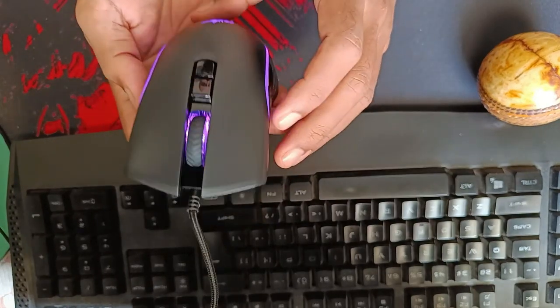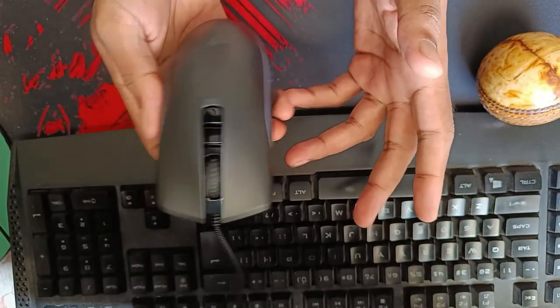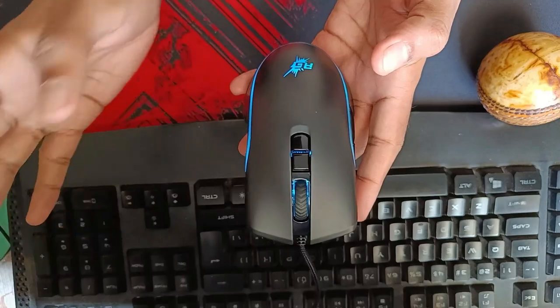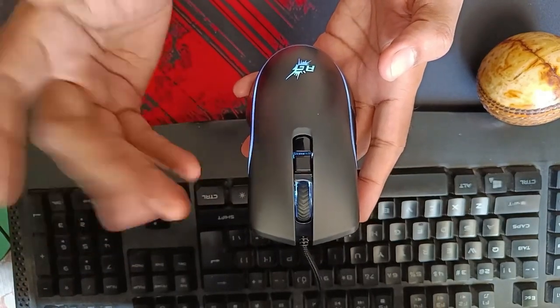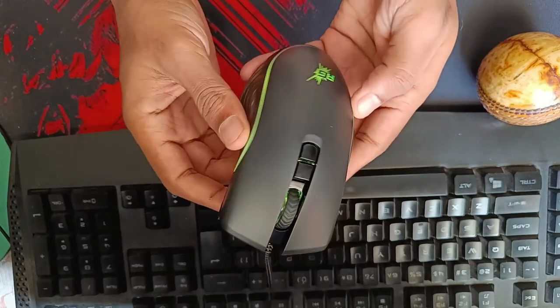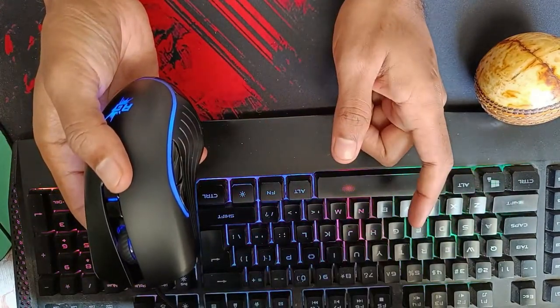I don't know how the tracking and all those things are going to be, because it's very basic, guys, so don't expect way too much. I just purchased this for using it for editing and doing the basic mouse functions, that's all. Rather than buying a very optical mouse, like a normal mouse, I just bought this mouse because it looks cool and it goes along with the keyboard I have.